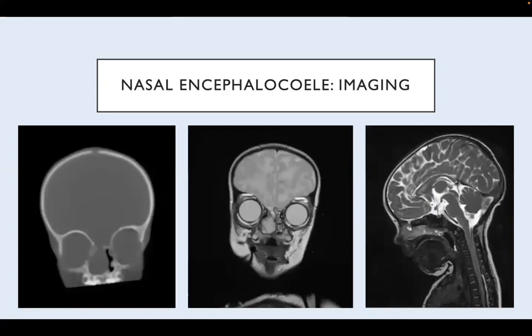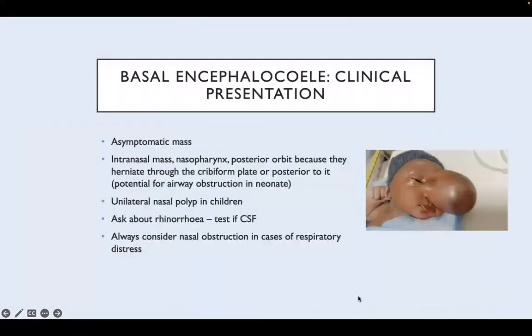And these are just some nice images of a nasal encephalocele. Here you can see a coronal CT scan with a lesion on the right side. This is the same patient who had an MRI. This is a coronal MRI, also showing the lesion quite nicely. And this picture I put here to show that there is a pedicle or stalk with intracranial connection. So that's definitely an encephalocele as opposed to a glioma.